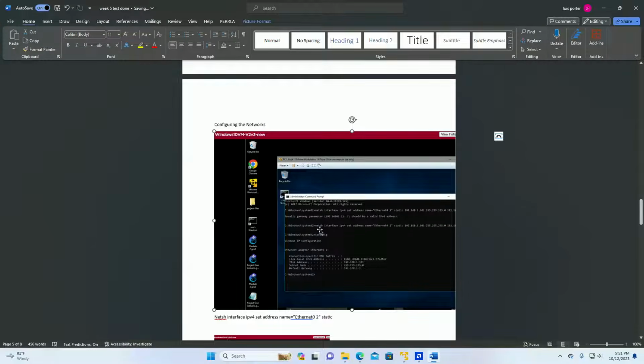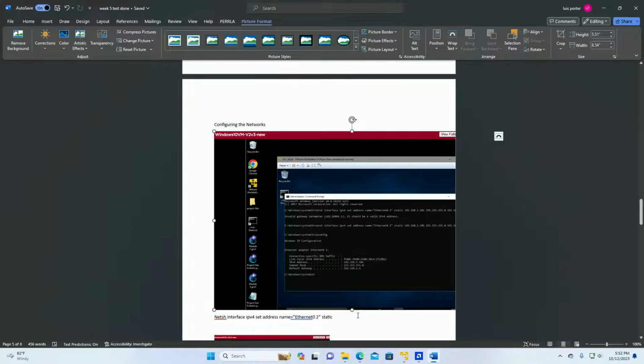See right here, it says that. And then you put the static IP address of 192.168.1.101, and then 255.255.255.0, and then the default gateway address of 192, and so on, the way I want you to do it. And then you put ipconfig, and it gives you the address that you put up here, the 255 subnet mask and the default gateway right there, and that's how you set it.